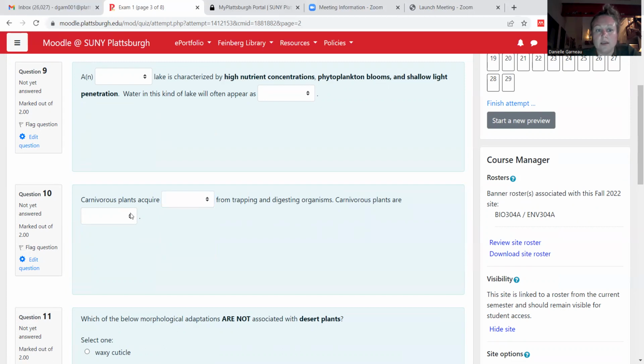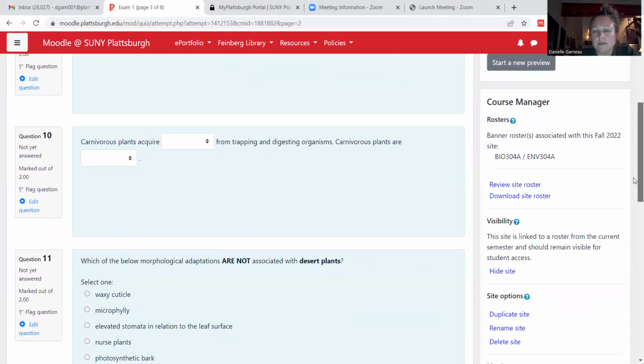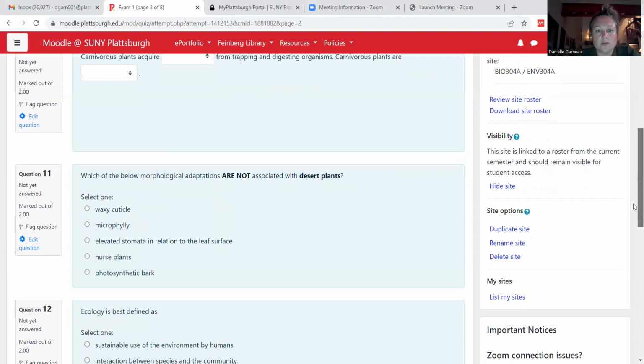What are they? They are still plants, right? So they're still going to have photosynthetic pigment. They're still going to be pulling in carbon to make their sugars. So they are autotrophs. They are not heterotrophs that are requiring other organisms to provide sugar for them. They're just in a really low nitrogen kind of habitat. So that's why they're digesting those supplemental organisms. They're still considered true plants and are autotrophs.